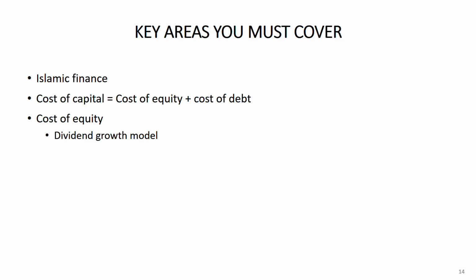So cost of equity. How will you calculate cost of equity based on the dividend growth model? The formula is given there, in the formula sheet, right? Whenever the word dividend is there, dividend is linked to equity. Because to whom do you pay dividend? You pay dividend to shareholders, ordinary shareholders, right? So equity holders. Your dividend and your equity are linked. That's why you use the dividend growth model for cost of equity. So when you're in doubt what to use to find cost of equity, you can use the dividend growth model. Just a link like that, dividend and equity.